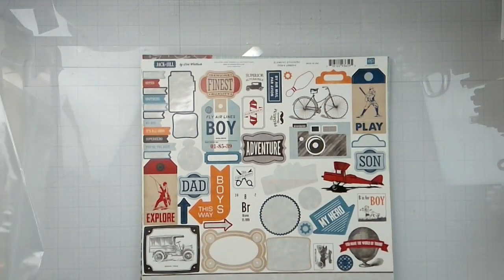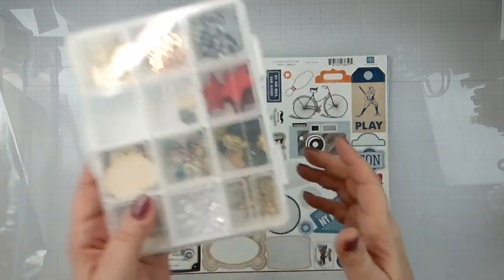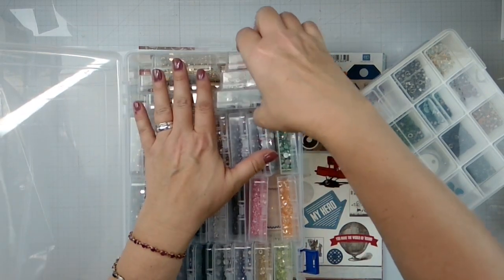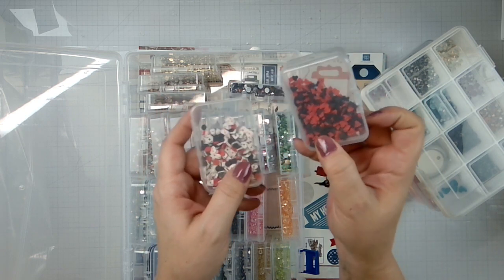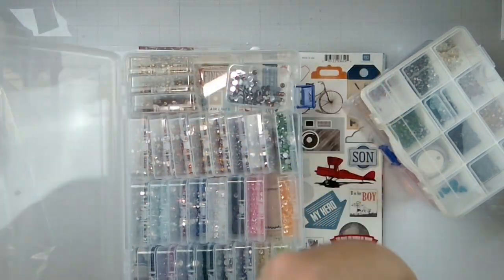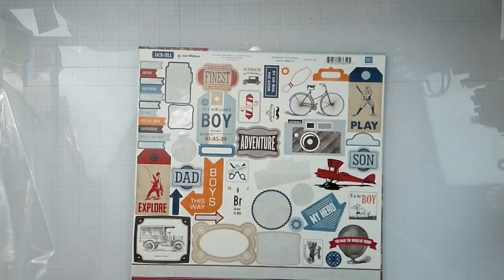I will go through the stash and see what else I can add in. I have all these stars, little eyelets, and gems. I specifically bought card suit charms — hearts, diamonds, spades, and clubs — and cards and chips for the Vegas theme. Those are actually going to go in the kit. These I can use on a plethora of things, and I keep them on my desk so I don't forget to use them.